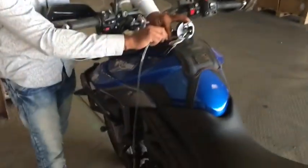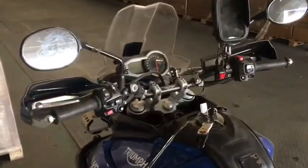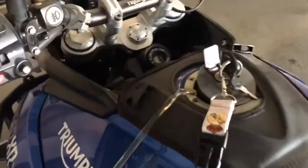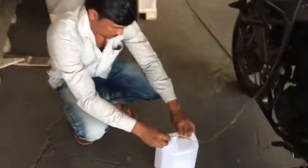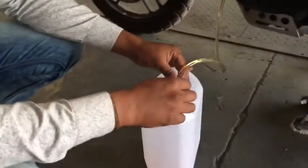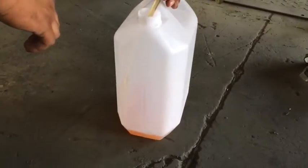So guys, do note there's extra fuel to be taken out from the bike, so always carry a jerry can. They request you for a zero tank because of safety reasons. They have to transport it without fuel. So our man over here is trying to take out all the fuel. Achhi baat hai, safety ke liye to karna hi chahiye. Petrol aana shuru bhi ho gaya.